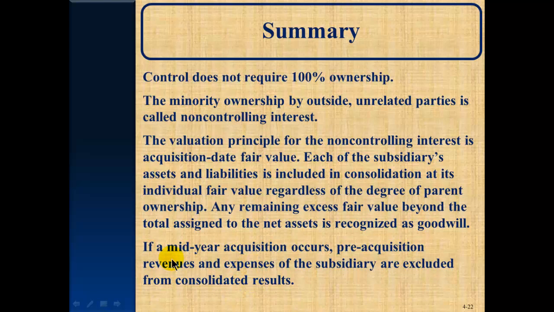Now, the book talks about a mid-year acquisition, but this is common sense when you think about it. Up until the date of an acquisition, let's say you buy 90% or 70% of the stock, whatever that percentage is, the pre-acquisition revenues, everything up to that date, and the expenses of that subsidiary, you exclude from your consolidated results. That's not part of the consolidated entity, so it doesn't present that much of a problem in doing your spreadsheets. The book does a pretty good job of walking you through that, but I'm not going to test you on the mid-year, and again, it should make sense to you.